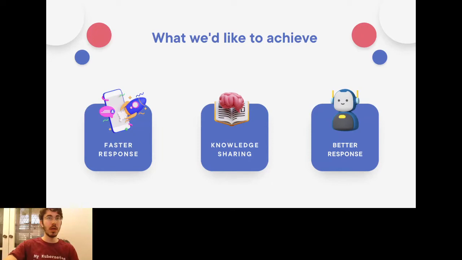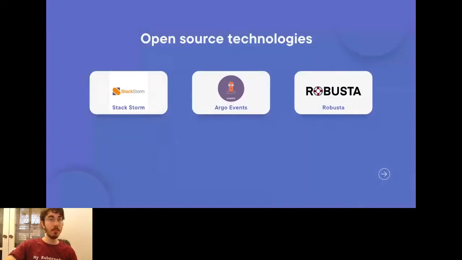Okay, so I'm going to look at three pieces of open source technology that you can use to do this. I'm going to speak most about Robusta, the last one, which I work on personally, but I want to mention the other ones because they're also great pieces of technology and they're all open source. So first is StackStorm. StackStorm is the oldest technology here, so it's very mature and it's used to automate alert response and to automate other workflows and do automatic remediations. The advantage and the disadvantage of StackStorm is that it's not Kubernetes native. So it will work on everything, but it's not specifically built for Kubernetes.